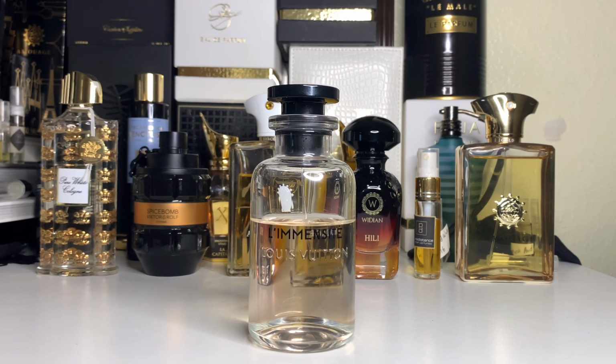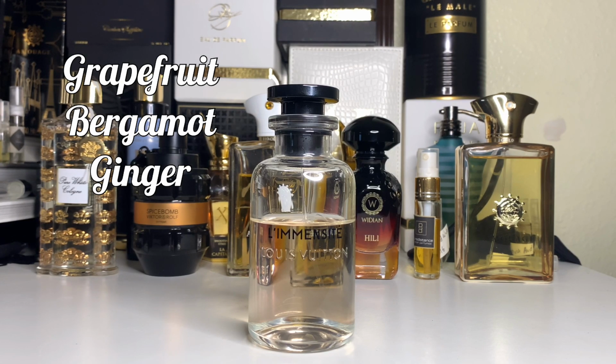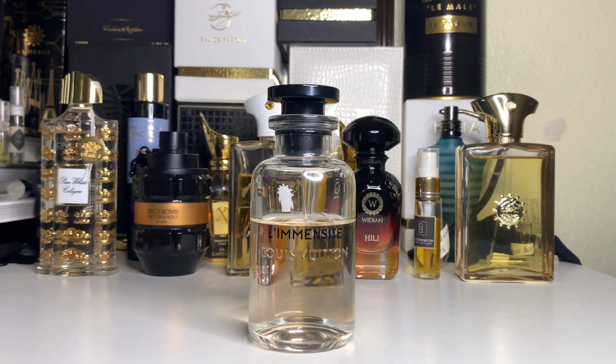The most important notes from L'Immensité: number one is the grapefruit and bergamot combo that mixes so well with ginger. Honestly, the ginger, the bergamot, and the citruses are very fresh. That takes care of the freshness, but the bergamot as well as the grapefruit, I'm sure you guys know, can do a bitter citrus scent, which is very prevalent in many gentlemanly scents. Even the new Roja has grapefruit, which has something to do with classy gentlemen. It's so different from the refreshing kind you'll get in something like Neroli. This one is grapefruit, manly bergamot.